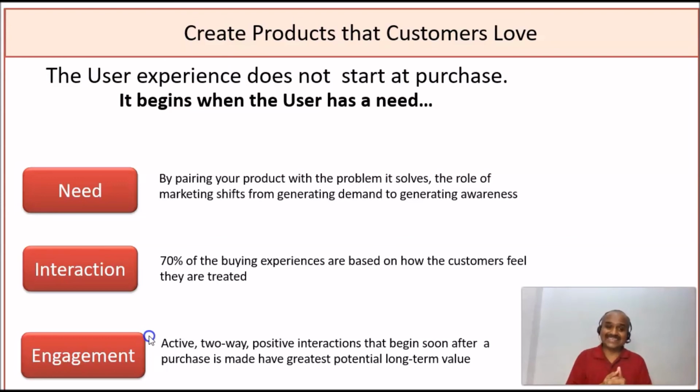The second one is interactions. Okay, a genuine interest to understand the user's real needs, and respect for the user's constraints, because we should respect user constraints. Some people may not be able to afford more money, so we should respect their constraints, and see within their constraints what kind of other offerings we can show to them. And then a true engagement that can actually get the users to your loyalty segment. So these are the factors, if you keep them in mind, that can help us build products that customers love.